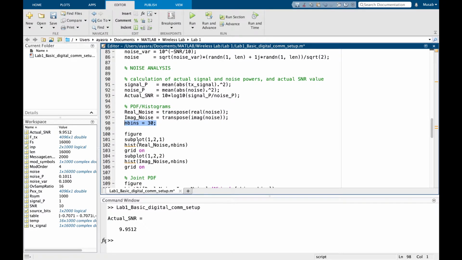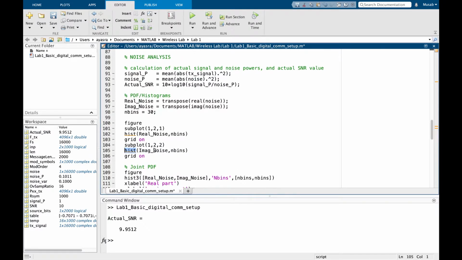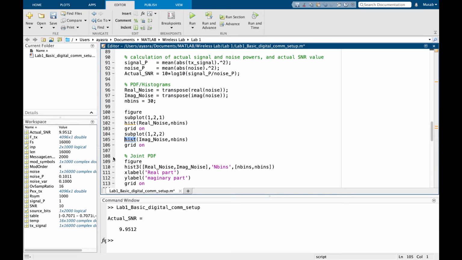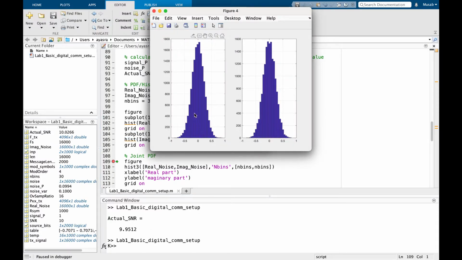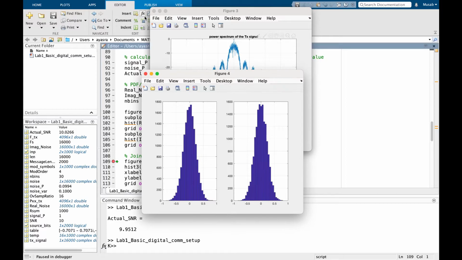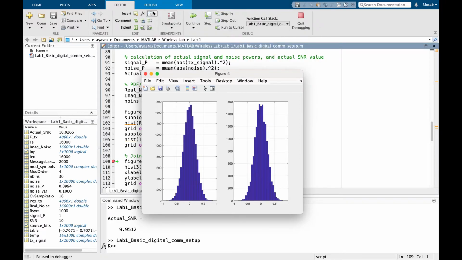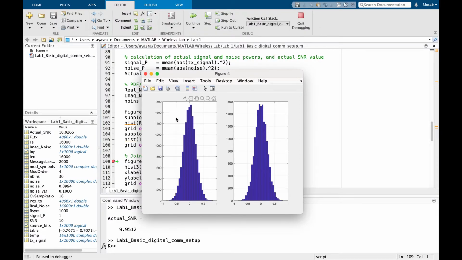And we will use the hist command to plot the histogram for both cases. So let's see what we will have in this case. So here are the results. As you can see, this is the real and this is the imaginary part.